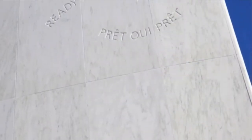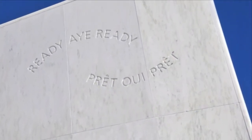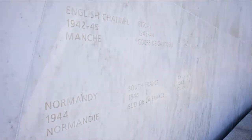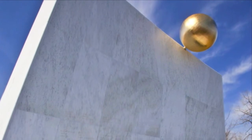You can see on the west side as you approach the Navy motto, "Ready, Aye, Ready," engraved into the marble. The battle honors, that represent all battles that hold a special significance in our naval history, are engraved on the east side of this form, where the only level part of the granite slab, or deck, allows one to stand more comfortably, to take the time to read and reflect.